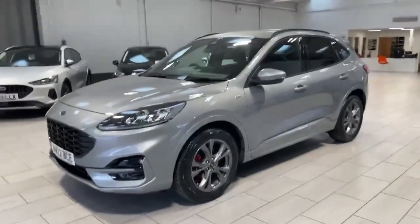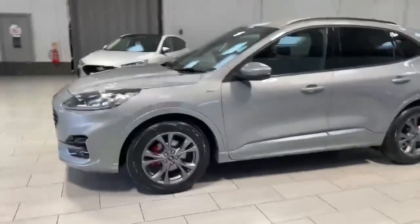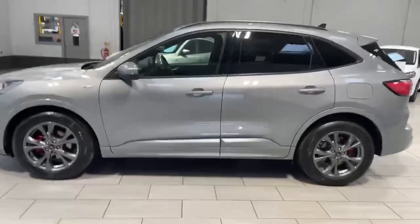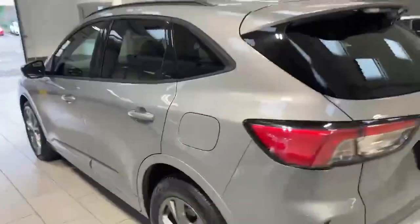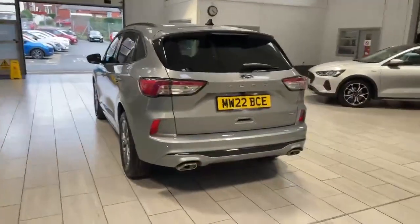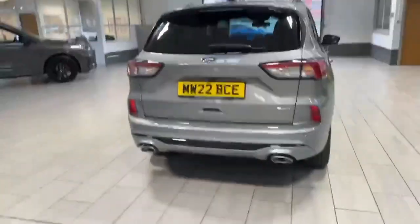Welcome to OMC. Today I'm going to show you around this Ford Puma ST Line. This is a 2.5 automatic, a self-charging hybrid. This one is actually the service manager's car which we're about to take off and sell, so it's a cracking time to drive it — as you can see, really well cared for.